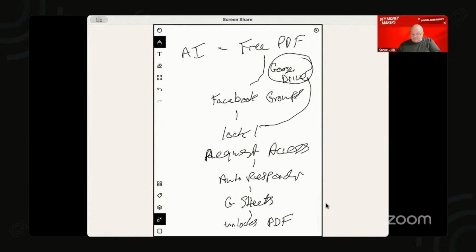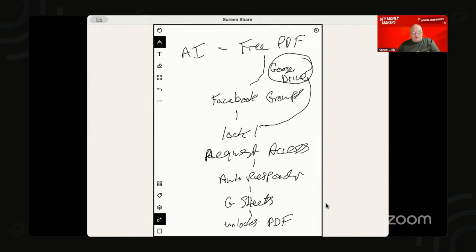When the admins approve your post and you can then view it, go back in, lock down the file to request access. Then people click request access and you will be able to get off the back of that the person's name and email address to add into your autoresponder or Google Sheets, depending on what you want to do.